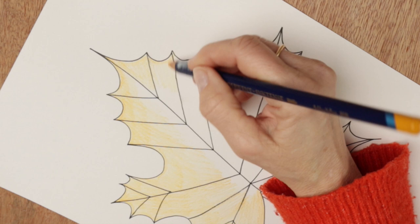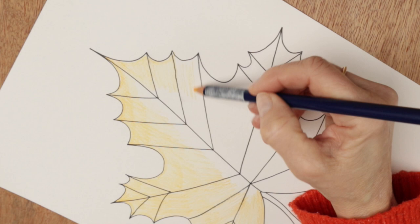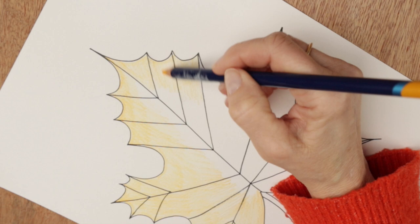You might notice that the pencil is beginning to get a little bit blunt, but I turn it every few seconds. You might see I'm turning it, and that helps to keep that sharp end a little bit longer. It's just a little artist tip there. Every time I move away, I turn it.